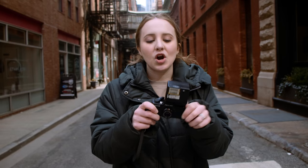Okay, so we filled up our color rolls. Very exciting, so fun to shoot with. We're gonna go on our merry way and then come back together and react to the pictures. So you gotta stick around.